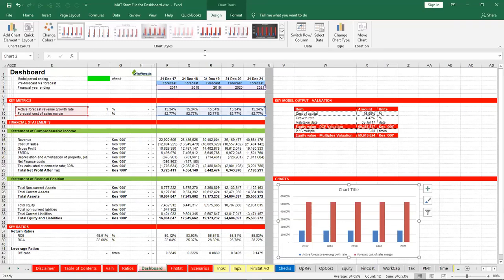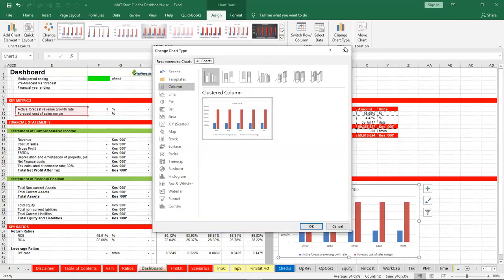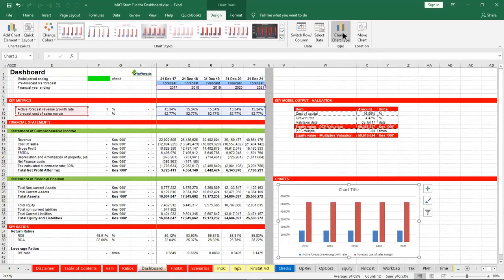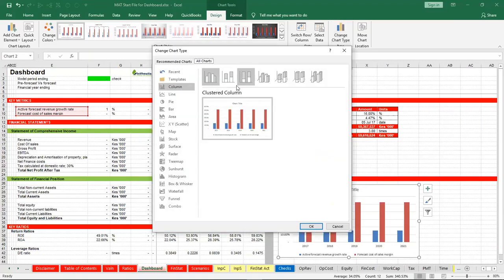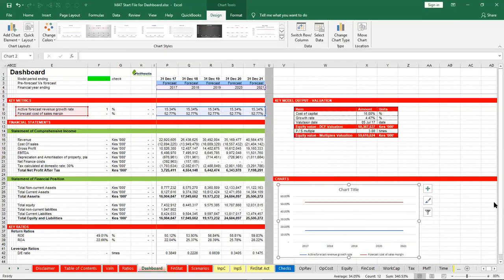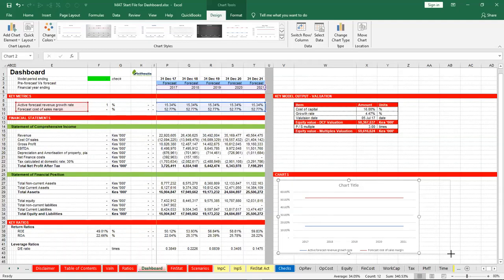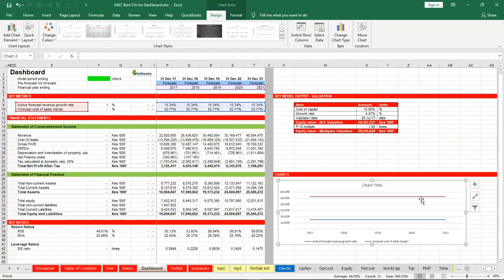So I need to change this chart to be a line chart. I'll click on change chart type, and this pop-up appears. I'll click on line and select the first one, then click OK. So you should have the chart appearing like that. Since we have the same growth rate across the focus period, you don't see any change on any of these lines.